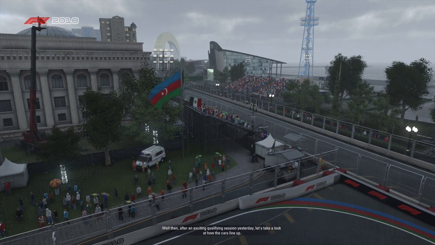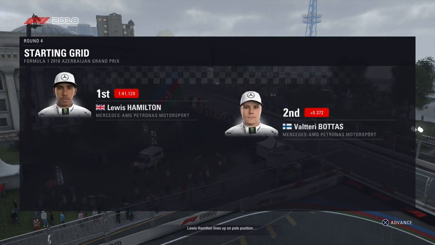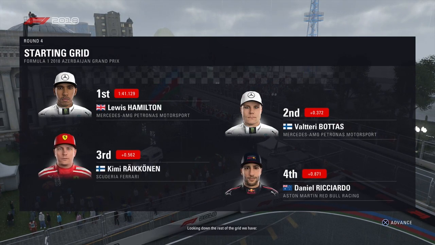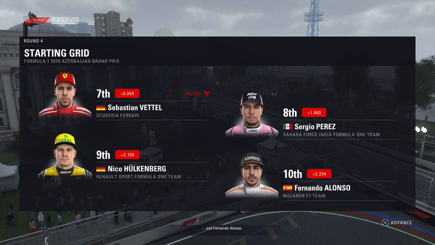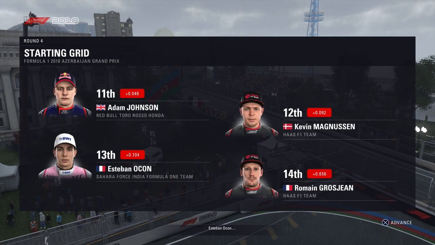Anyway, speaking of seeing things, it's time to take a look at the starting grid for the 2018 Azerbaijan Grand Prix. It's a Mercedes lockout in the front row. Lewis Hamilton taking his second consecutive pole position. Teammate Valtteri Bottas alongside. Then it's Kimi Raikkonen, the best of the Ferraris, alongside Daniel Ricciardo. And it's Max Verstappen. Then Carlos Sainz up on 6th for Renault. Sebastian Vettel down in 7th with the grid penalty. Then it's Perez, Hülkenberg and Alonso.